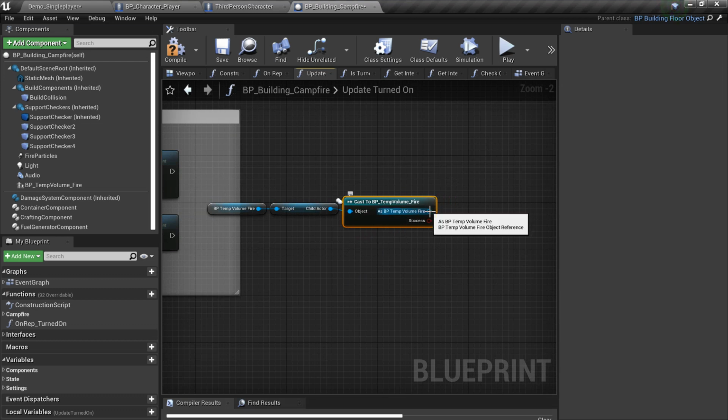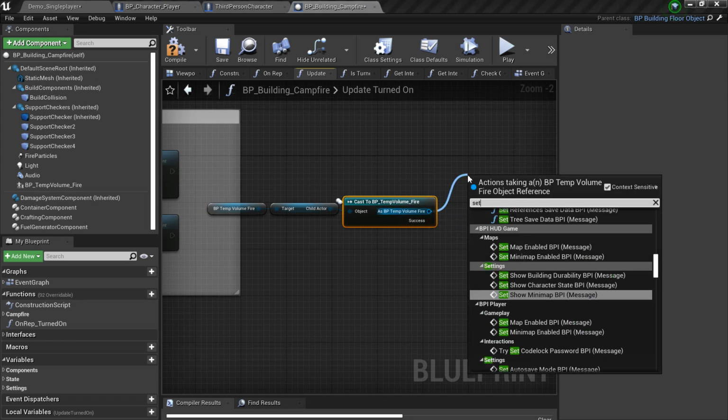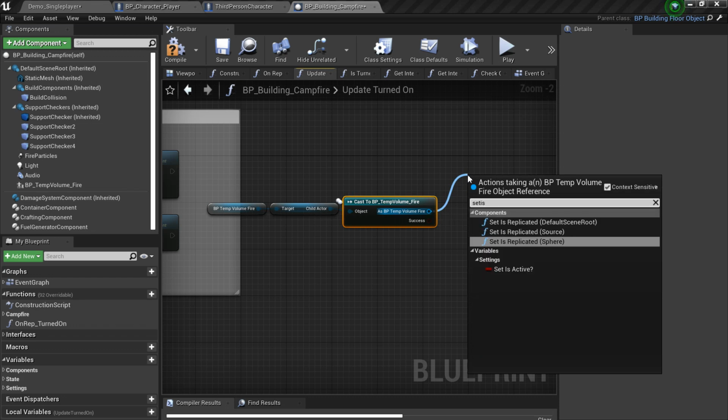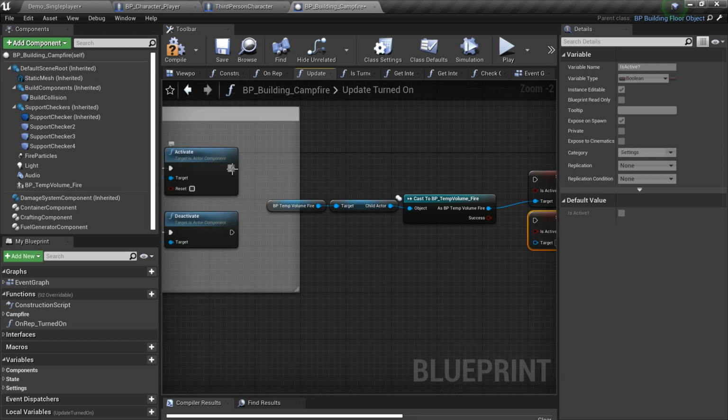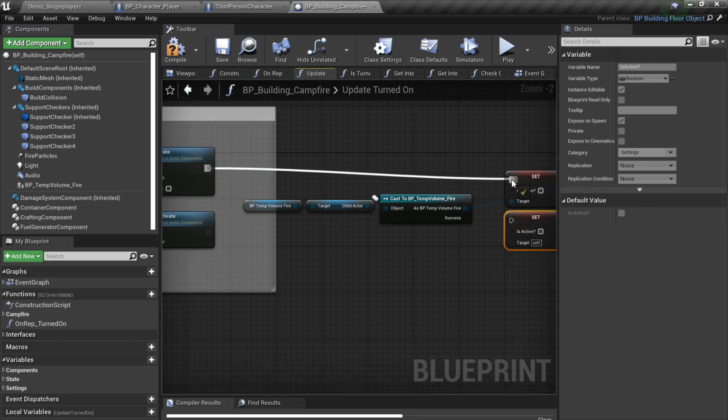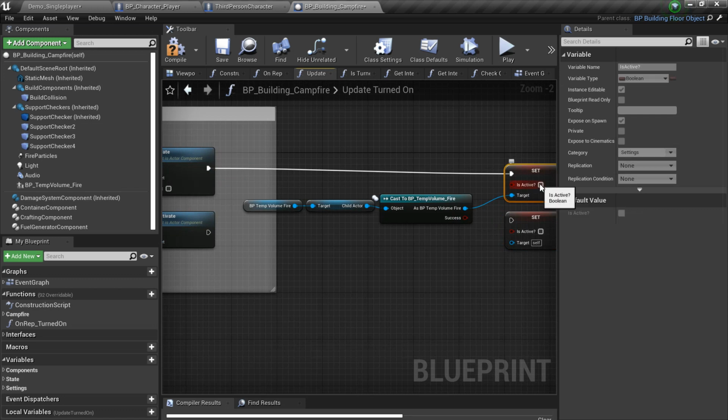And then from there we want to set is active, duplicate that one, and so when it is active we want to choose yes, and when it is not active we want to choose no.